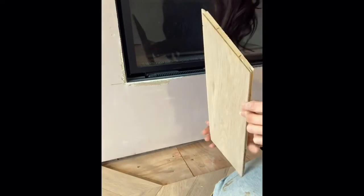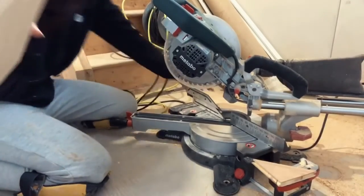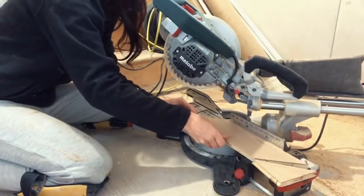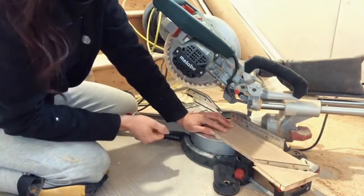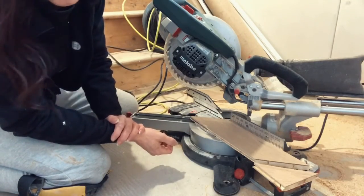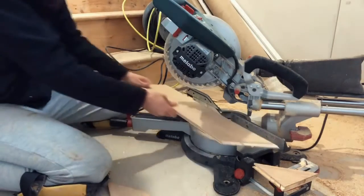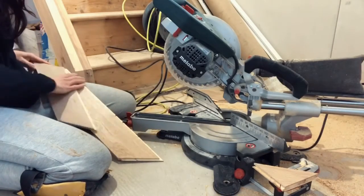So now I'll show you how to bulk cut as such. So here is my miter saw. Here is the piece of wood that I just cut, that I know is good, and therefore I can set up a little clamp here, so that I can just slot each piece of wood in and cut it, and I don't need to mark all of them. When you're doing 20 or 30 down one wall, you don't really want to do that. So you can use either your cut board or just a board that you've marked up.